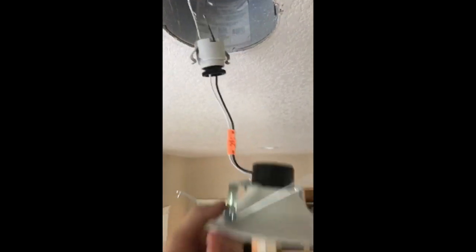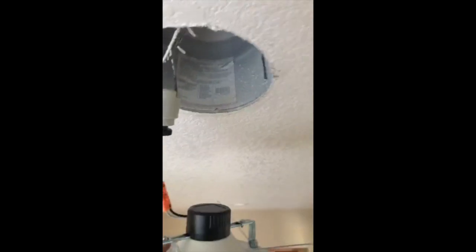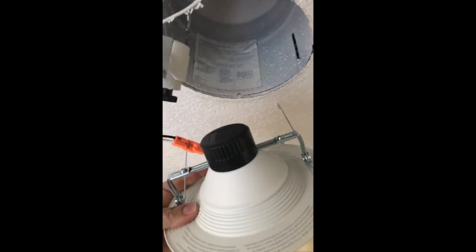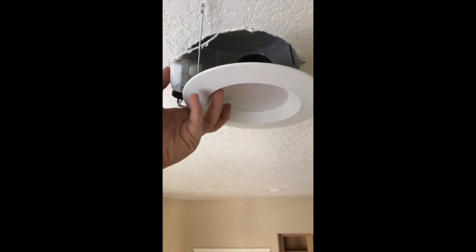This is the new fixture - we're literally going to screw it right into the spot here. They're connected, and now all I have to do is pinch these clips. You'll see little grooves inside; you want to get one of these clips in a little groove, then shove it up back into the ceiling, hide all the wires, and move it around until you get it into the perfect spot. Then I just swivel it left and right until I get it flush with the ceiling. And that is it, guys!